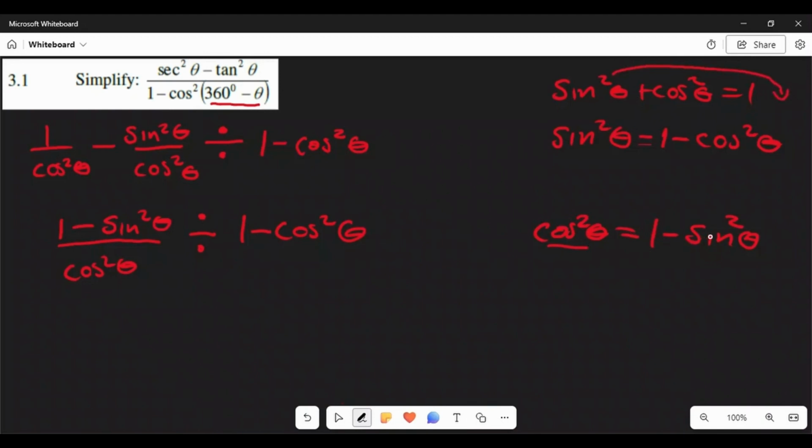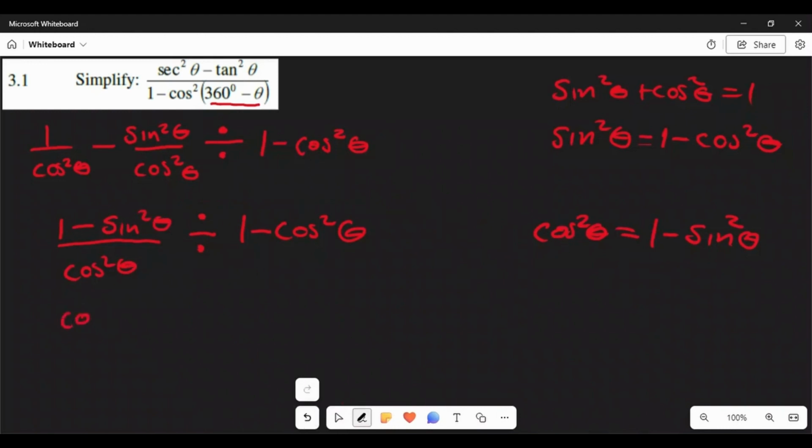We're going to have 1 minus sine squared theta, meaning now when it's like this, wherever we see 1 minus sine squared theta, we can substitute with cos. If I can draw, I can show you that. Do you guys see? This is the same as that, right? So let's substitute. I hope you guys can see. Now let's substitute. Wherever there is 1 minus sine squared, we're going to substitute with cos squared.